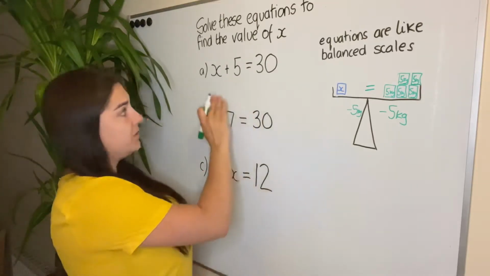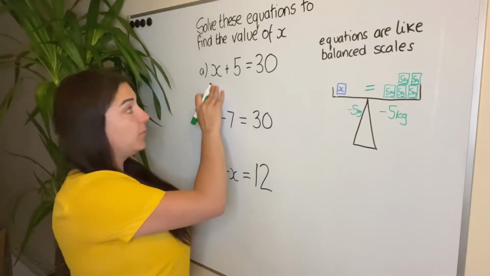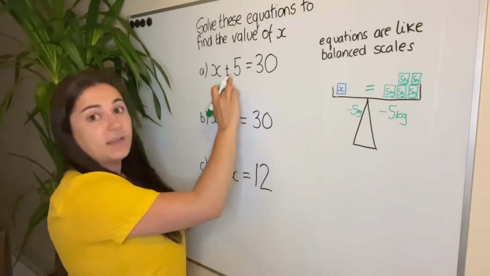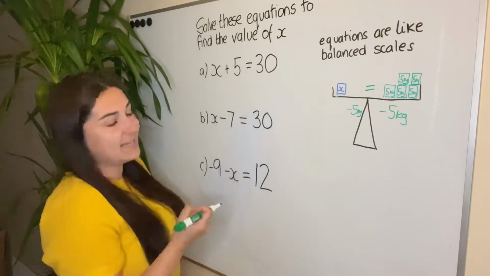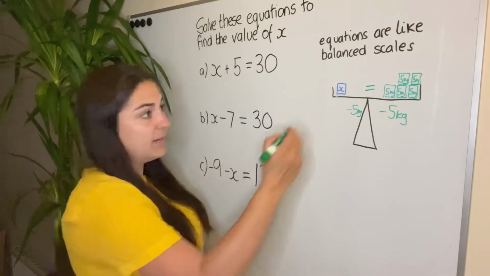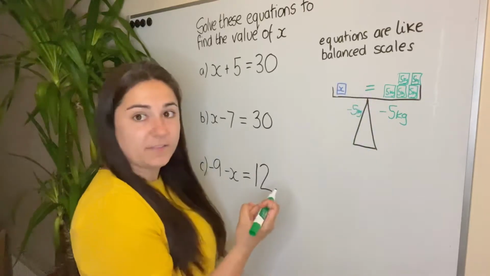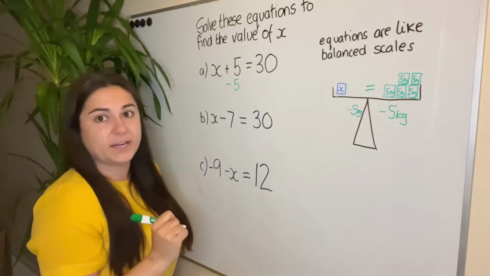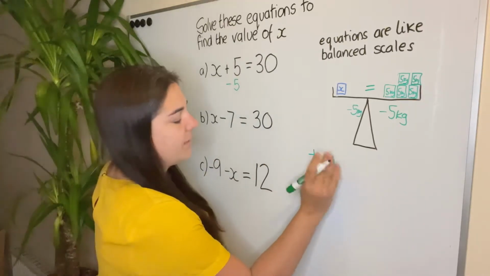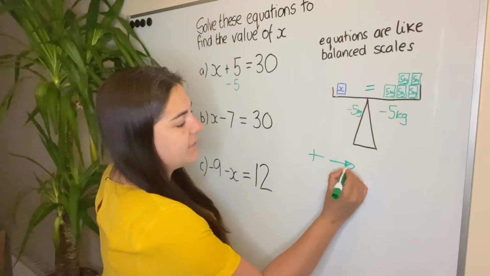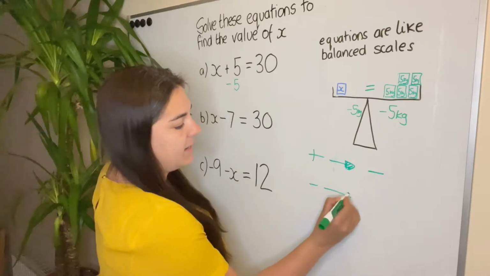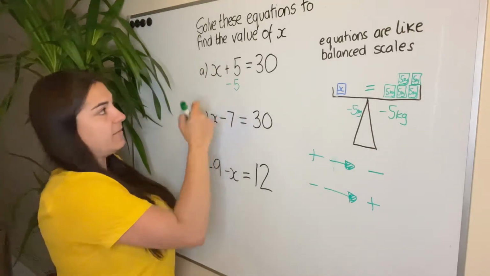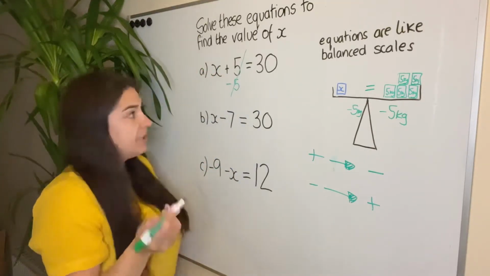Whenever I am trying to figure out what x is, I need to always be keeping the equations balanced, and in order to do that, whatever I do to one side, I have to do to the other, and to move anything so that it cancels itself out. So that was 5 kilograms, and I subtracted 5 kilograms so that I'd be left with 0. I must do the inverse operation. Now, just a quick recap, if we may have forgotten, the inverse of addition is subtraction, and the inverse of subtraction is addition. Positive 5, take 5, cancels itself out, so I'm just left with 0.